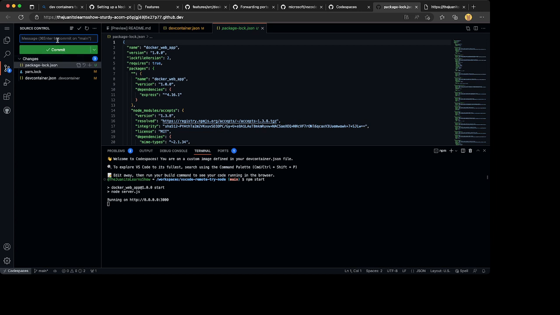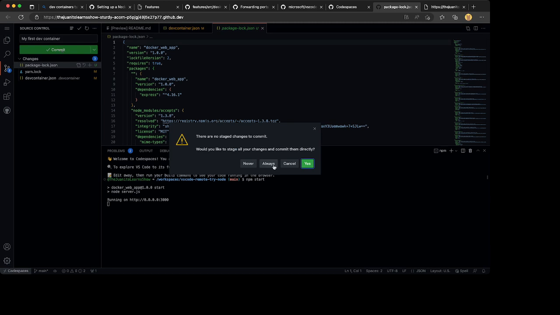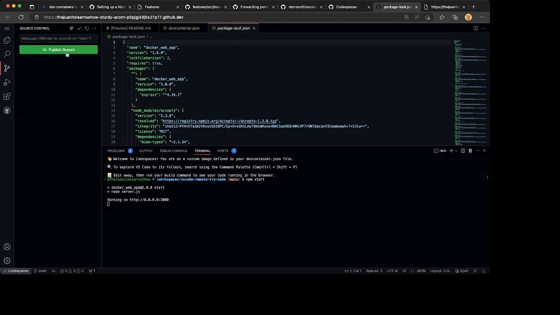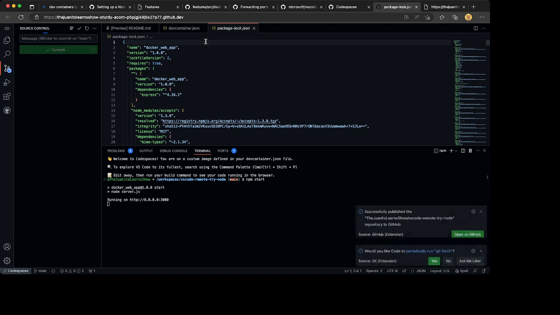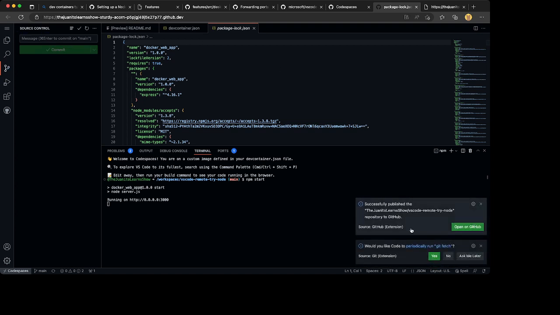We're gonna do initial commit, my first dev container, always publish the branch. I'm gonna publish it to a private GitHub repo in my account. There you go.